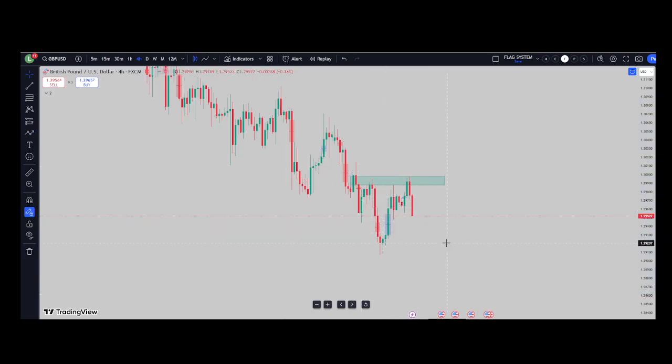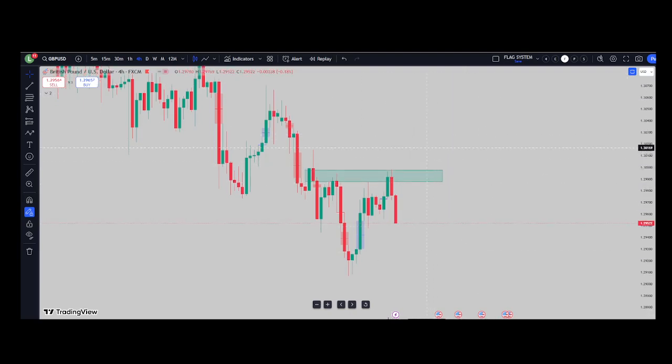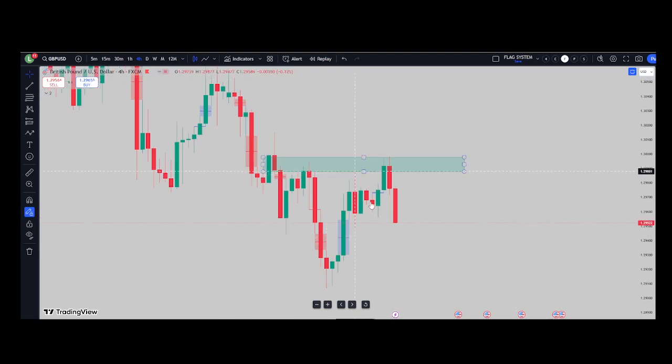Now if you look at the inner structure, apart from the swing structure, price bought here to form a lower high, then a higher low here, then price formed a new higher high. Then price changed the structure back using this minor structure here. From this highest point, price broke this higher low, then took it out. So we're expecting the continuation of the bearish movement this week.